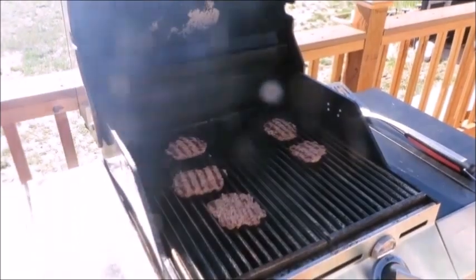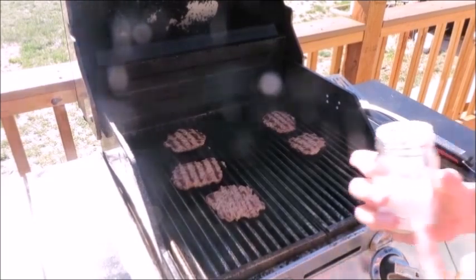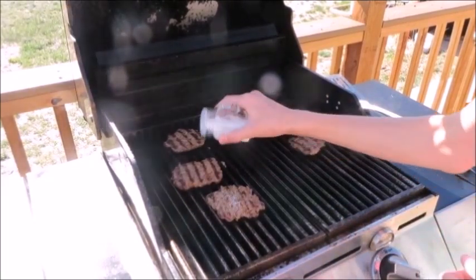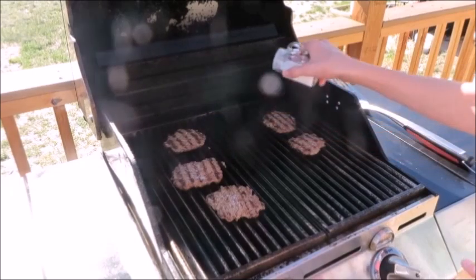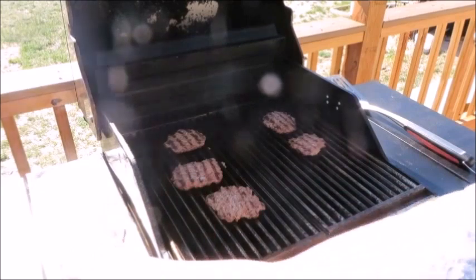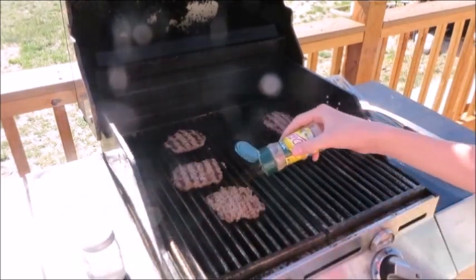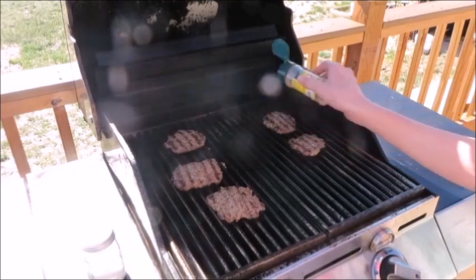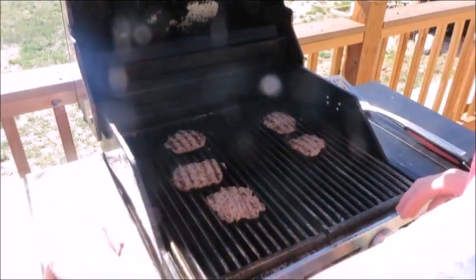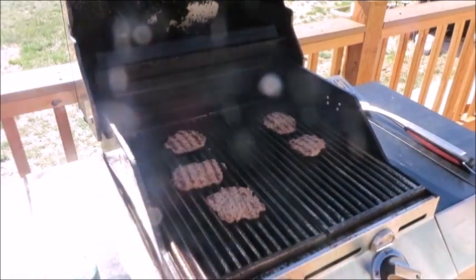So now we're actually going to spice them while they're on the grill. So what we're going to do is we're just going to sprinkle salt and other spices on top. So we're just going to use our other spices. Again, it's whatever spices you want to use. And that'll give them some great flavor. And yeah, I'll be back in a little bit.